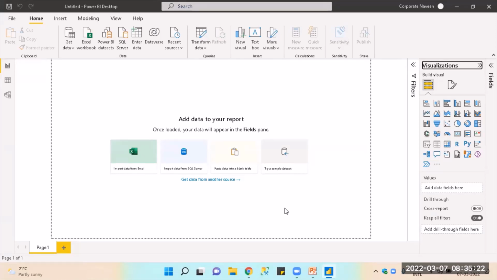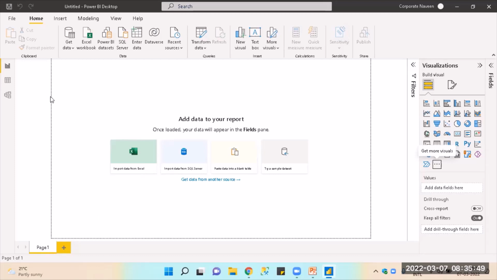This tool can be learned by anyone, and we can easily do it. Here you can see a lot of visuals. Apart from these, we can also import other visuals from the marketplace, download them and use them to make the report.